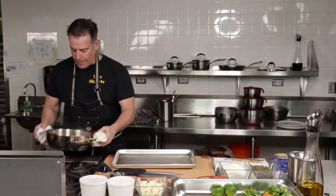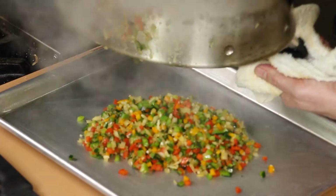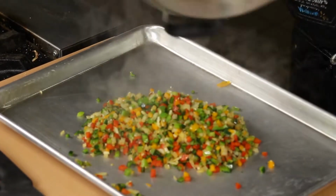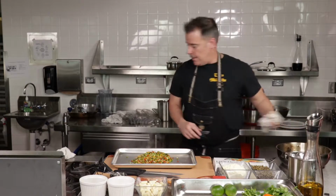Man, this is a great pot. Heats up quick. Gosh. I am definitely going to go to Amazon and pick this up.